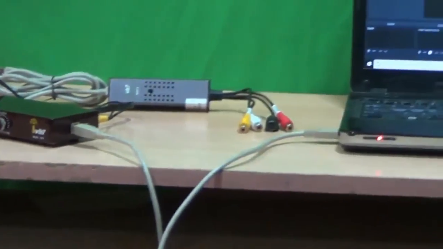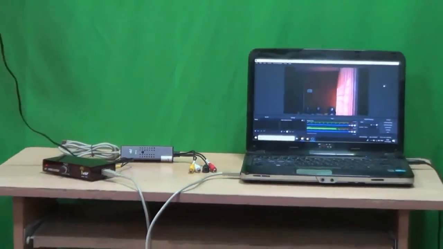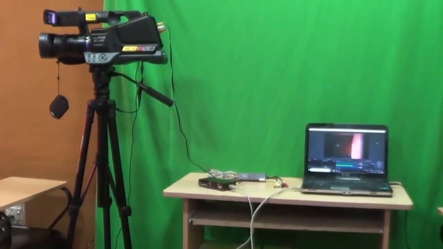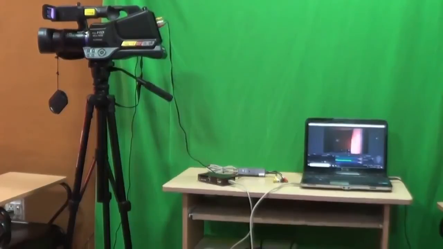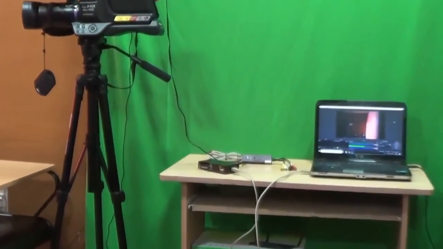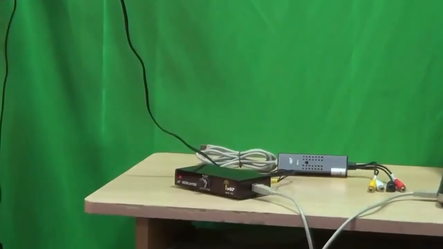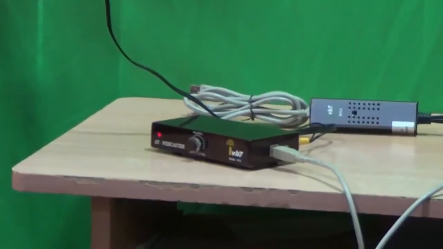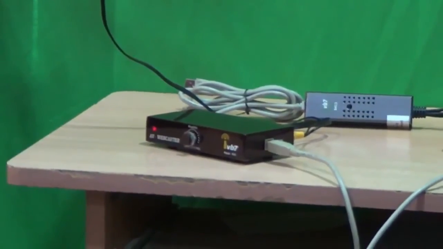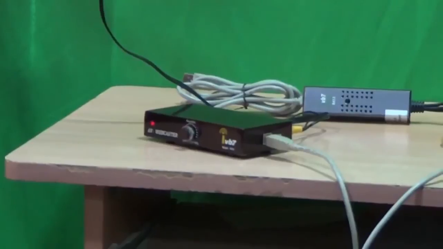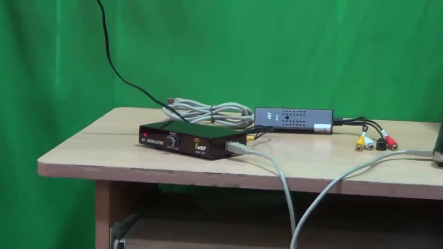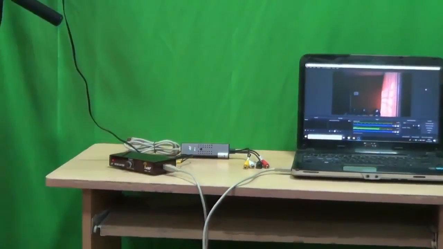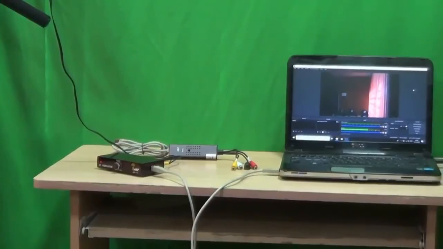Now talking about the details of this device, it comes with S-video input and also analog video, which gives the final output to the system or any streaming software. It also comes with an audio level controller, so you can set your final audio level and give it to your system. Coming to its power consumption, it doesn't require any external battery as it takes the power from the laptop or system itself. And you can also check the preview in the system itself.